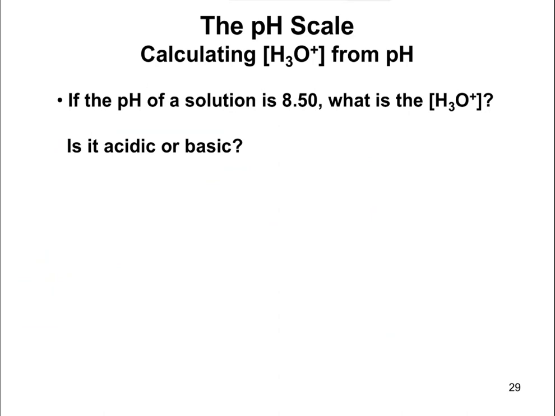Okay, so now let's go to this problem. If the pH of a solution is 8.50, what is the H3O+ concentration? So again, negative log of the concentration of H3O+ is equal to the pH. So this one is going to be a little bit different because we're given the pH. So let's go ahead and plug it in. 8.50 is equal to negative log of the concentration of H3O+.